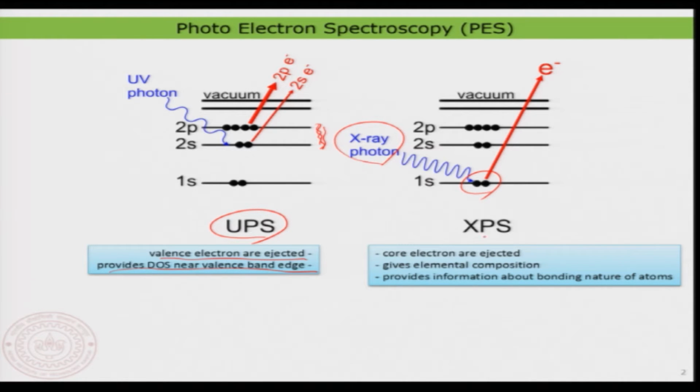In the case of XPS, that is the X-ray photoelectron spectroscopy, commonly known as XPS, you will be looking at the core electrons that are ejected. But the interesting thing about the core electron is that it can provide nice information about the nature of the binding or the bonding scheme within the material, how strong, and therefore, you also can understand the oxidation states of different elements using this particular technique.